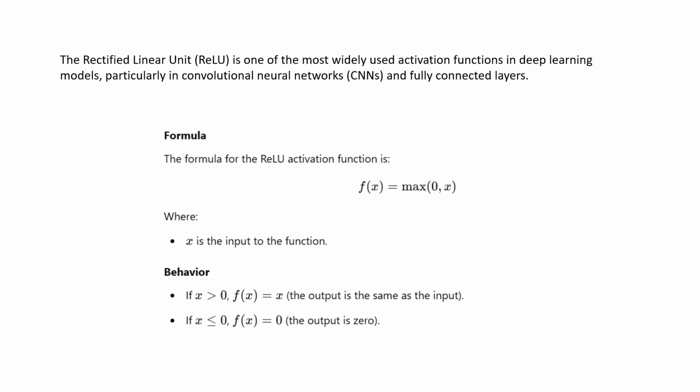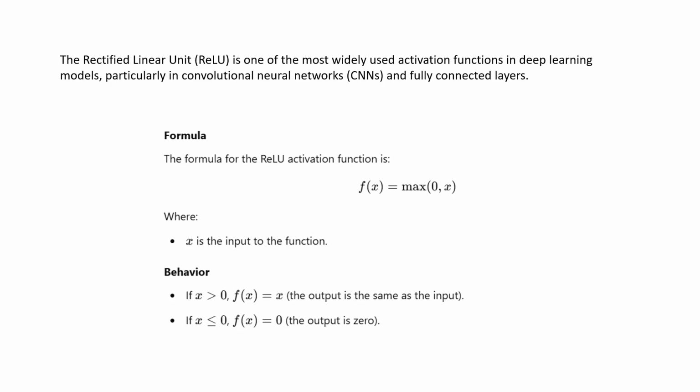Let's get started. All right, let's start with the basics. Picture this. You're designing a neural network, a model that mimics the human brain by learning patterns and making decisions. But there's the catch. Neurons in this network need to decide, should I activate or stay quiet? Enter the activation function. ReLU, one of the simplest and most widely used activation functions, answers that question beautifully.